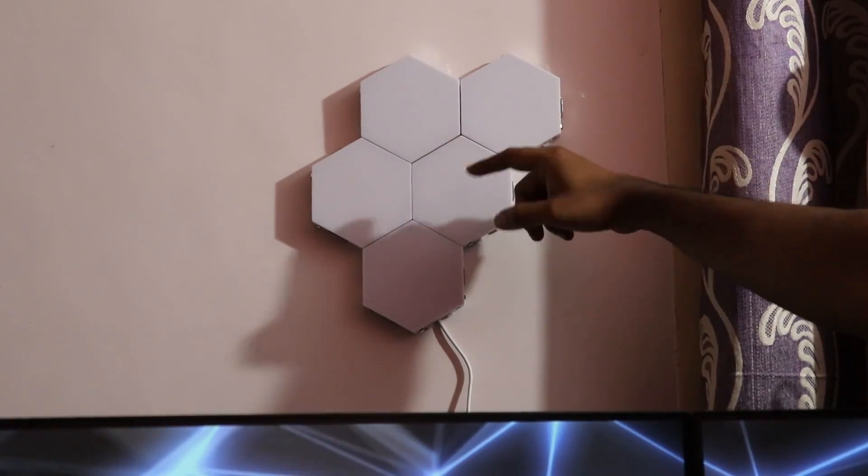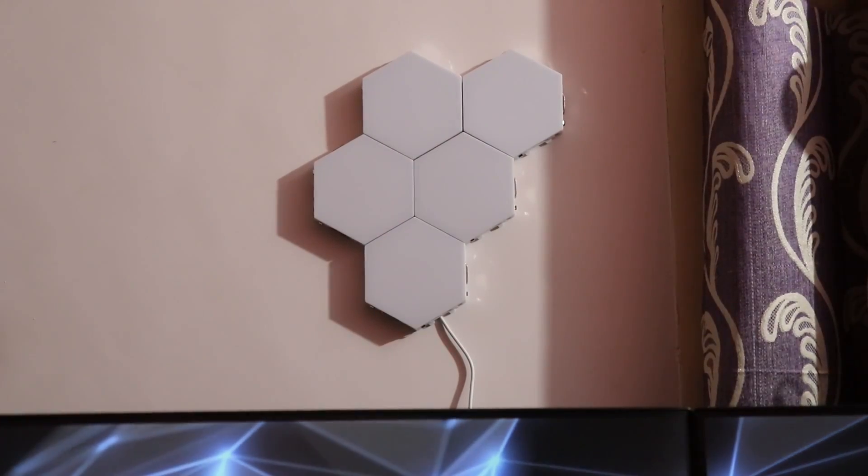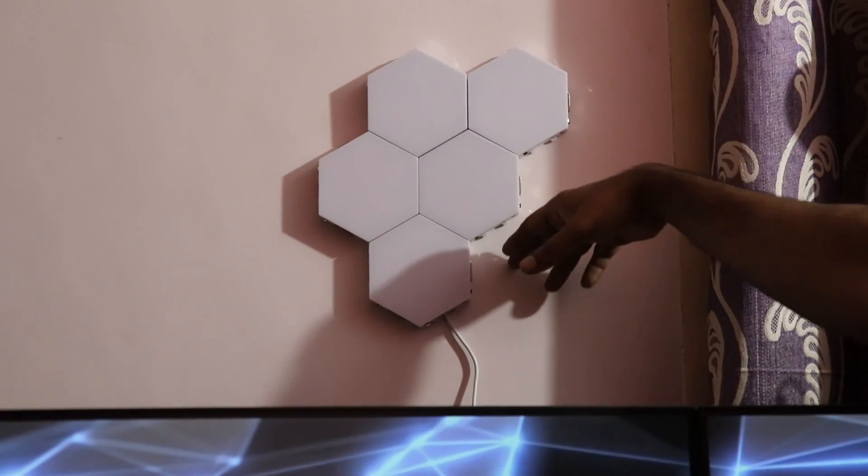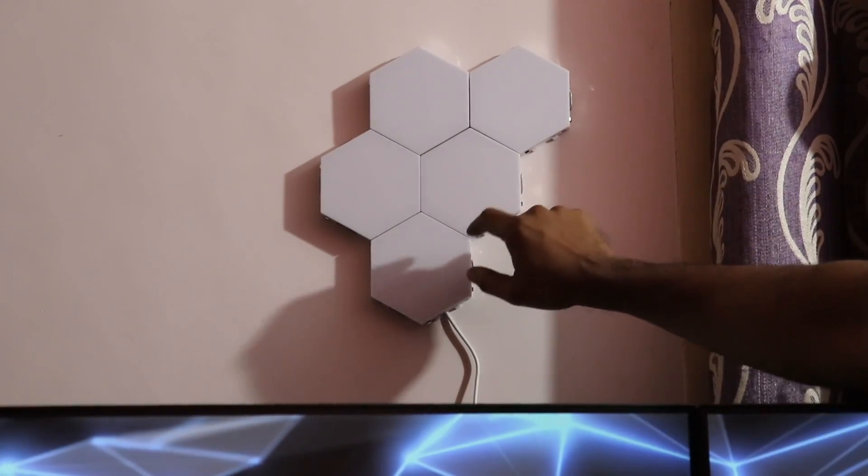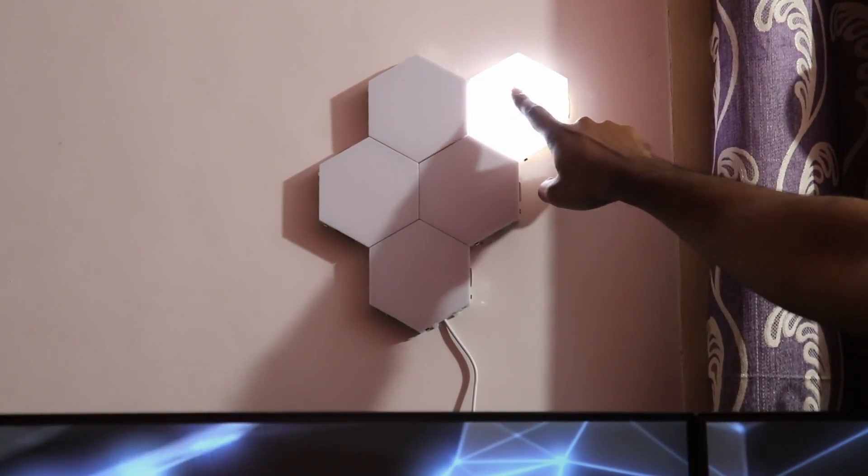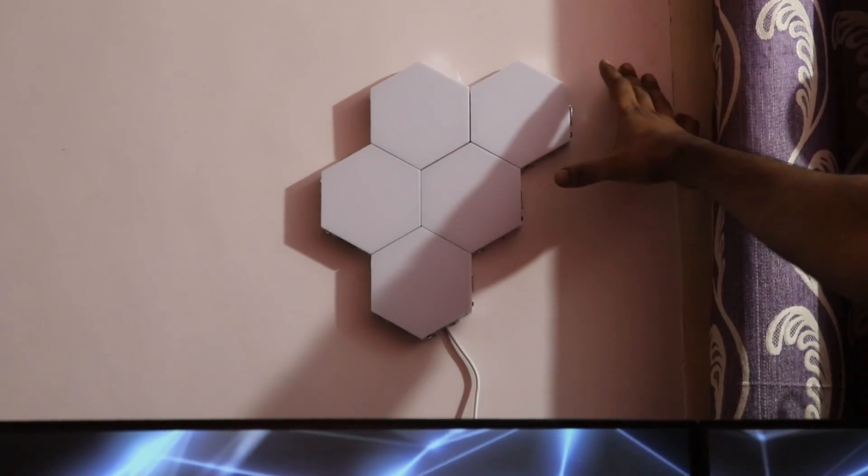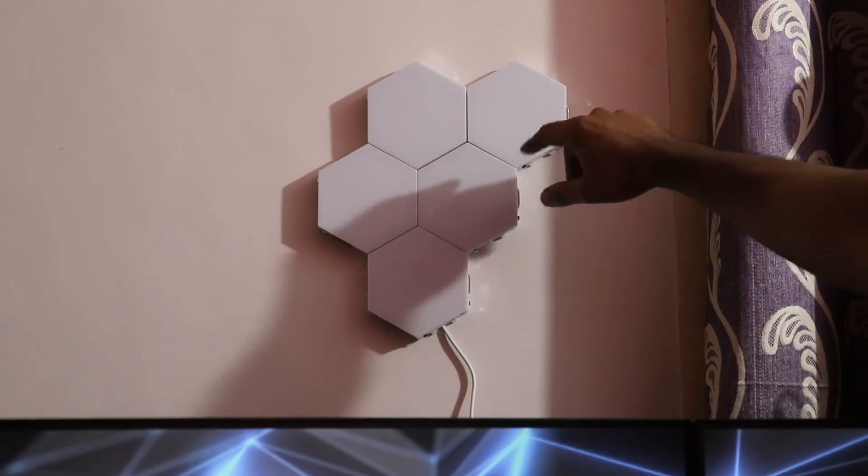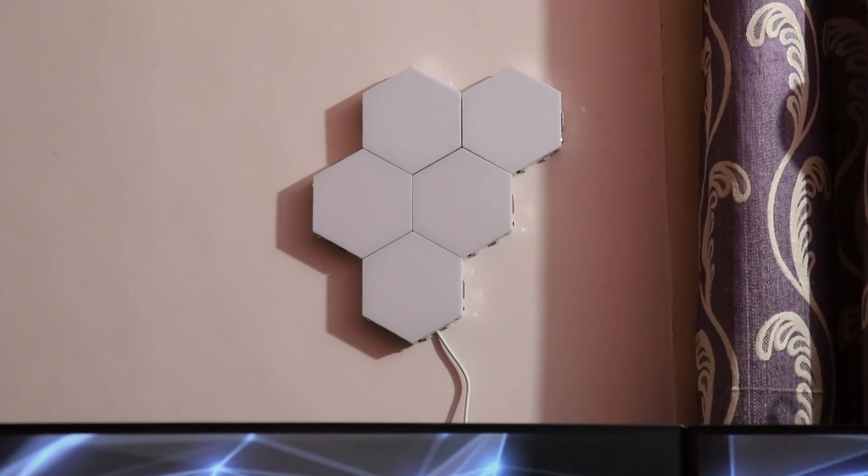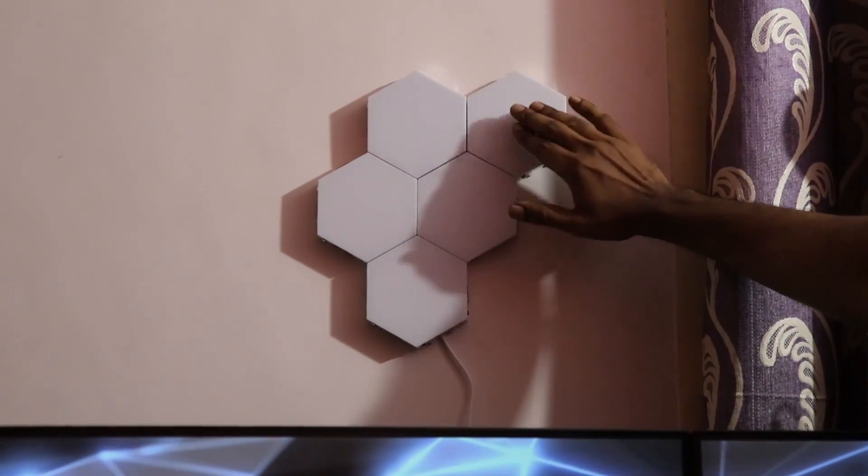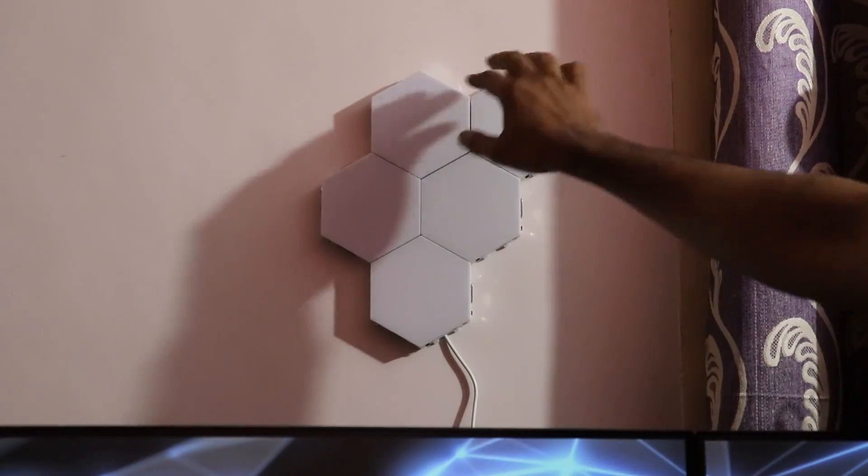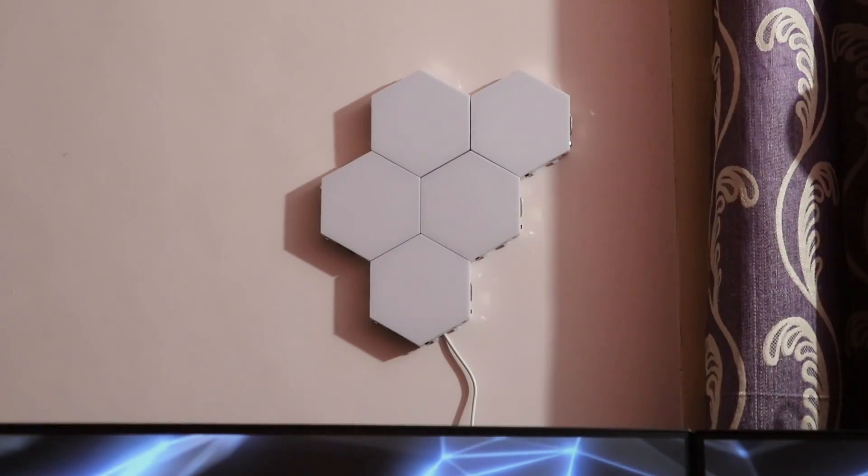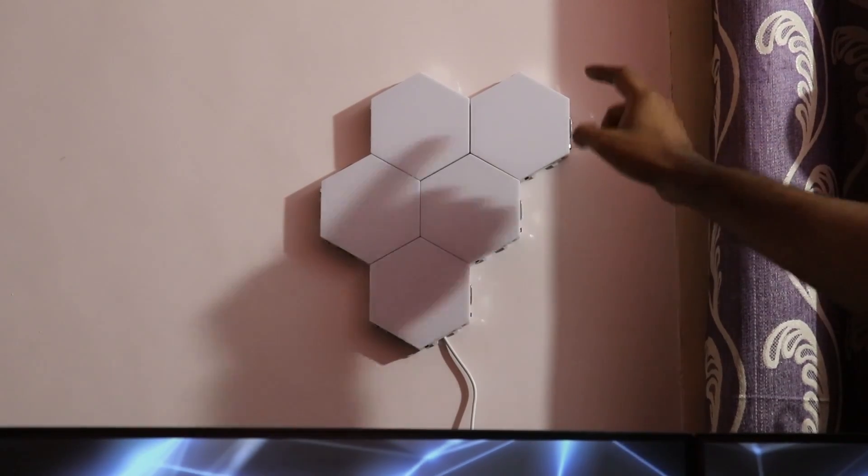And one other quick thing is that you get one-year replacement warranty. That is, if one of the modules stops working, you could contact the seller and you could have it replaced. This one I got is the white module. You actually have a warm version as well as the RGB. RGB is that each hexagon lights are colored. So it could be blue, green, red.